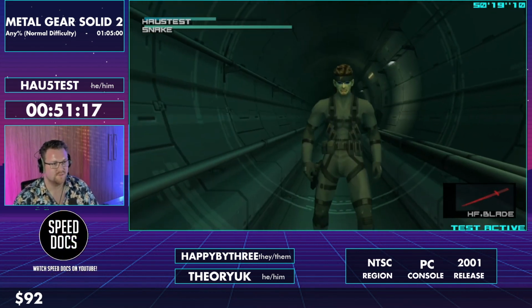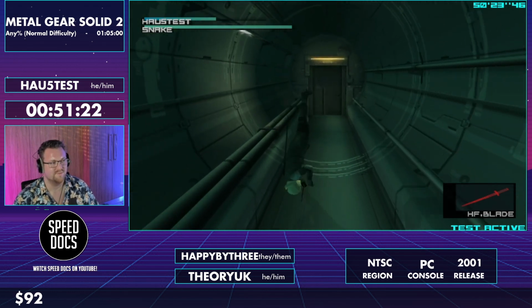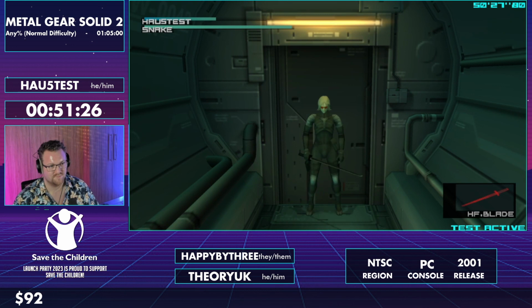So look here, now at another Snake's tutorial section. He's on the blue glasses. It's another tutorial section where you just have to wait. It just wants you to get used to the sword mechanics.